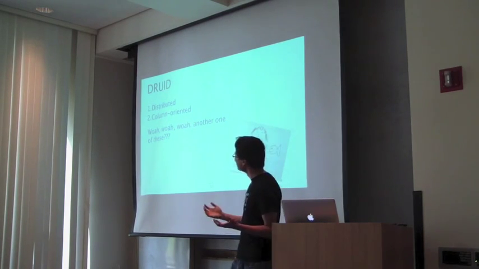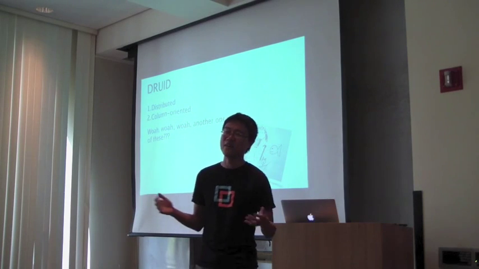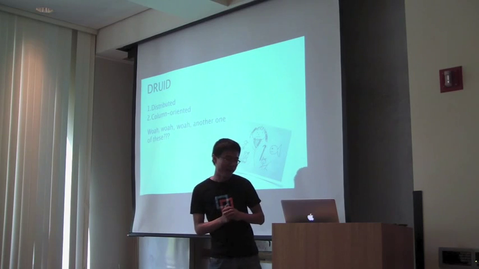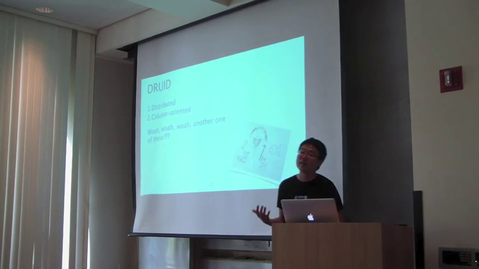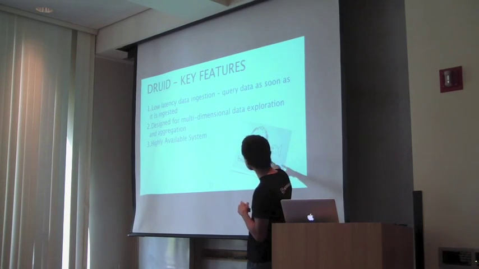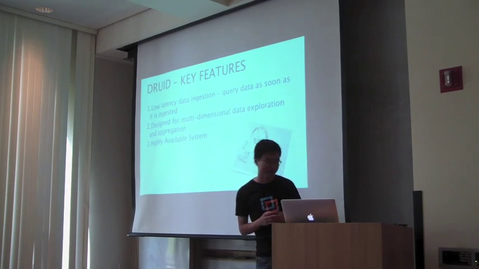So what Druid is: distributed, column-oriented, and you're probably thinking, okay, I've heard this before, but why did you guys build another one of these? I'm going to try and convince you that Druid does do a few things pretty well. By the way, that stick figure dude is our logo, and our logo is a work in progress right now.